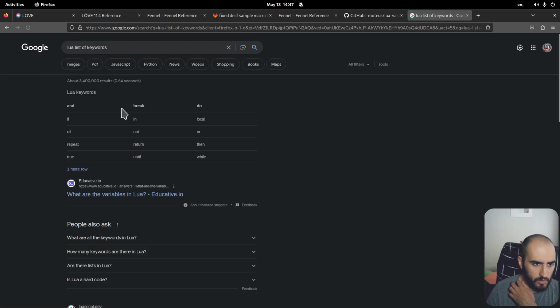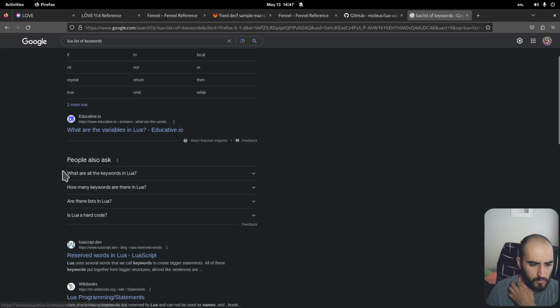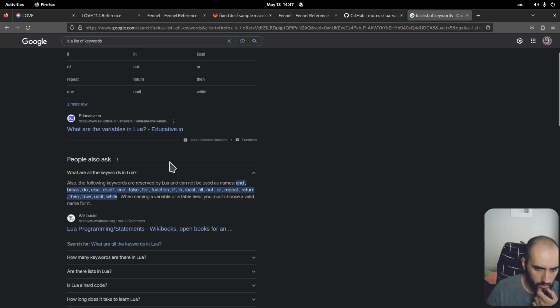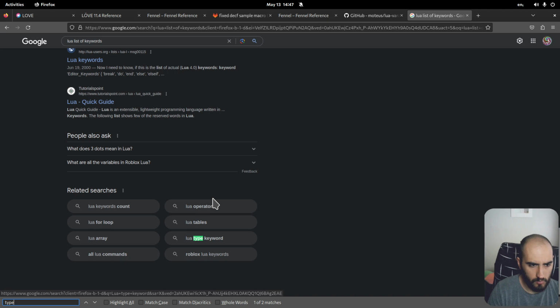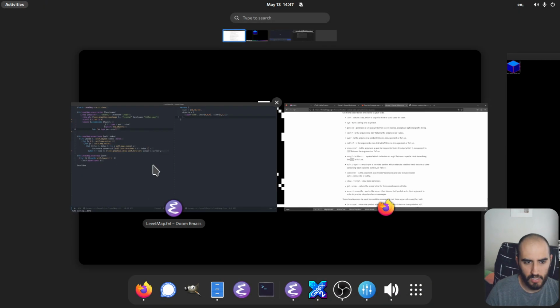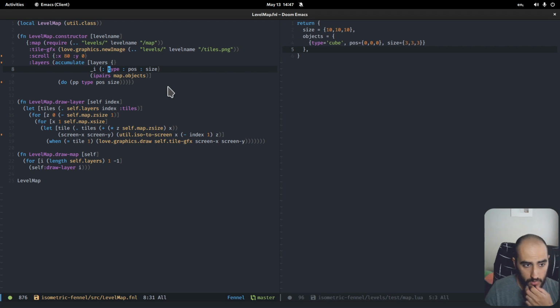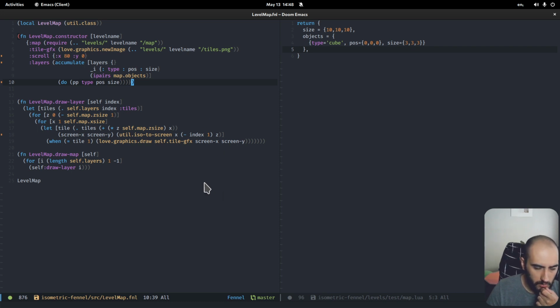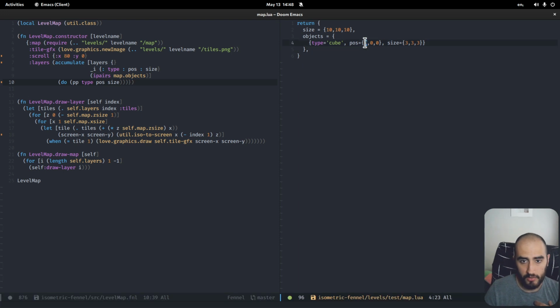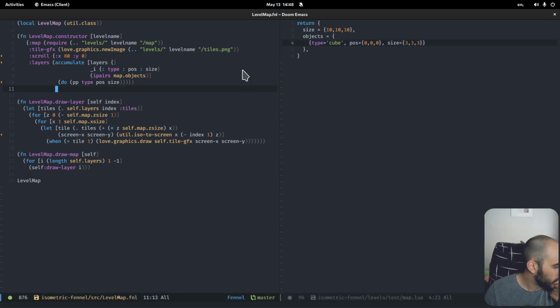Really? What are all the keywords in Lua? There's no type keyword in Lua. Guys, come on. You make the word type purple. Getting me all confused here. There is no specialness to that. I almost want to modify Fennel mode so it doesn't do that to me.